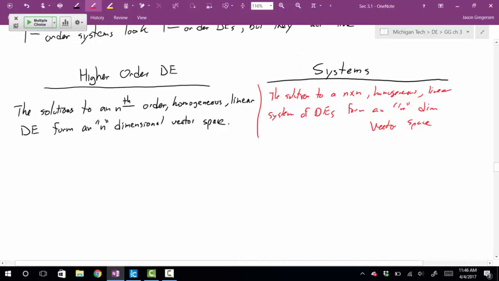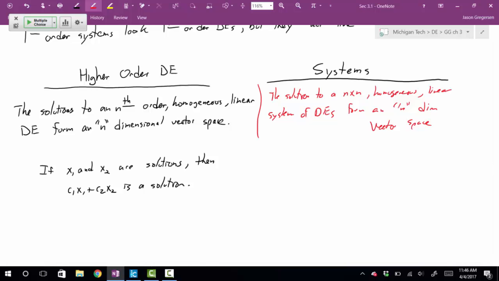Now, why did we care that it formed a vector space? Well, one reason is because it let us know information about our solutions. When we talk about higher order differential equations, it's great. It's a vector space. That means if I have one solution x1, and another solution x2, any linear combination of these two is also in the solution space. So we knew how to generate infinitely many solutions. Now the reason for that is because a vector space is closed under vector addition and scalar multiplication.